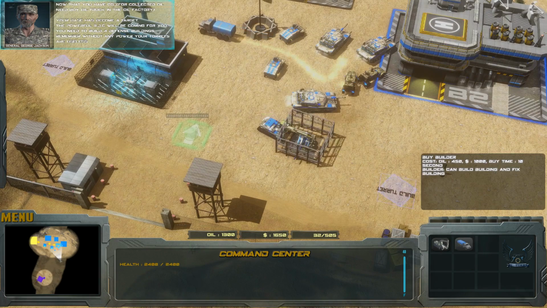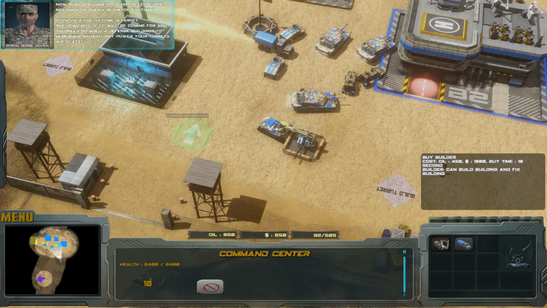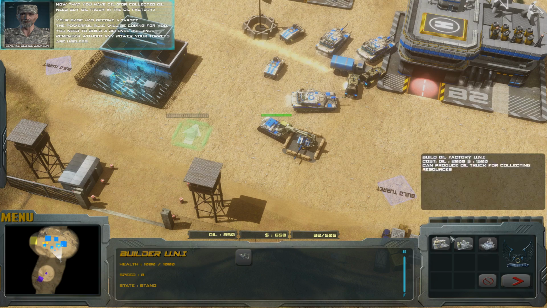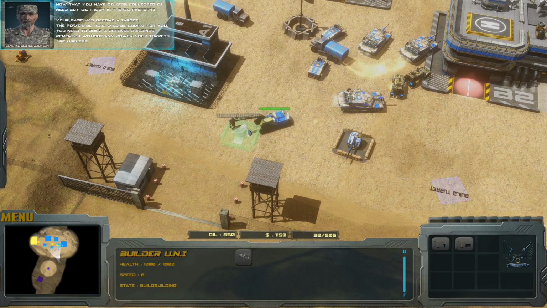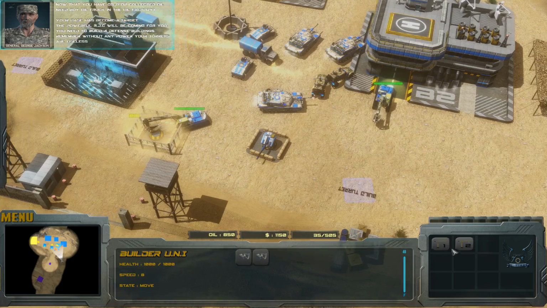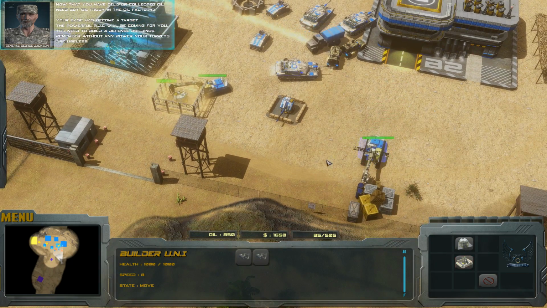I wish I could build more cranes. Oh, I can. Builder. 450 oil and $1,000. I guess I should build that. Alright. Let's go ahead and build this other turret over here. Unit ready. And we'll build the last 2 turrets. And that'll be the end of the tutorial.